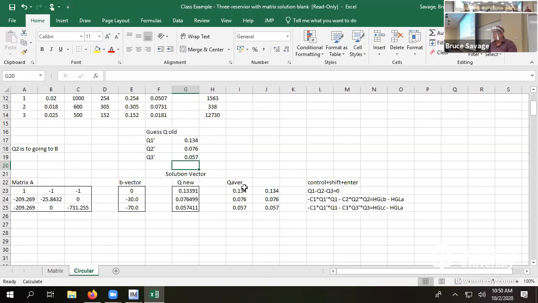So your homework, I'm going to give you two homework problems. One's going to be due by hand, out of the book, and the other one is the homework problem that we had on this one here, where you had to solve for the three flows. For problem number one, I want you to solve that numerically using this spreadsheet, with both the matrix method copied down and the circular method. And I'll post my lecture today on Moodle, so you'll have access to that.